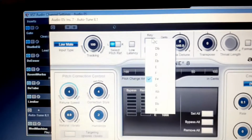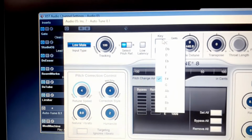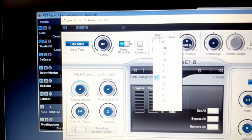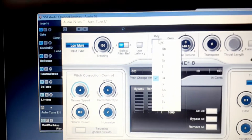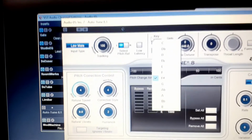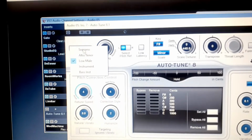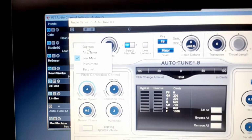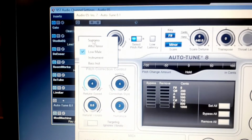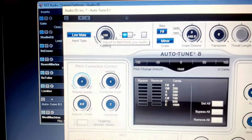And then is the key. It will depend on the type of tune you are using or the type of your voice. In this situation, I used key F, but it doesn't mean that every time when I record or when I master or mix my songs, I will have to use key F. It will depend on the type of song I'm doing and also on the voice or tune I'm using. Then after you are done here, make sure you go to input type. You can choose soprano, alto, tenor, low male, instrumental, bass instrumental. In this situation, or most of the time, I prefer using low male.